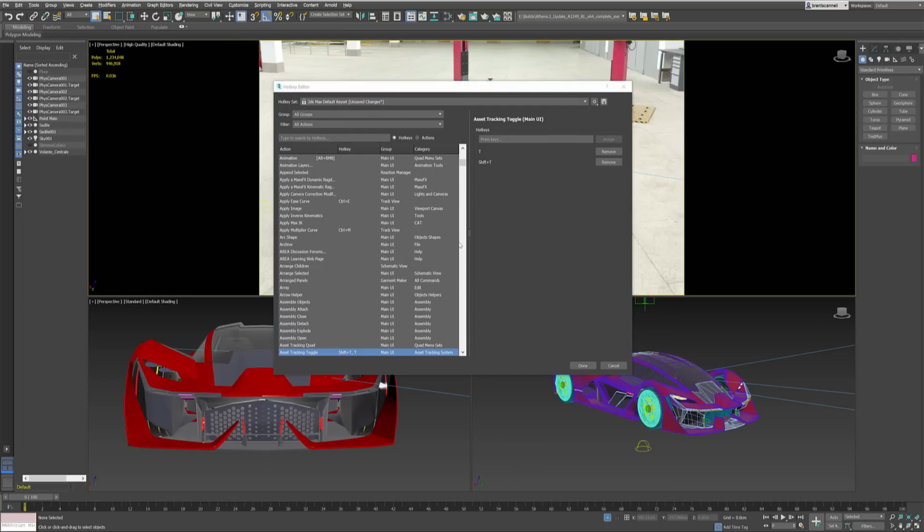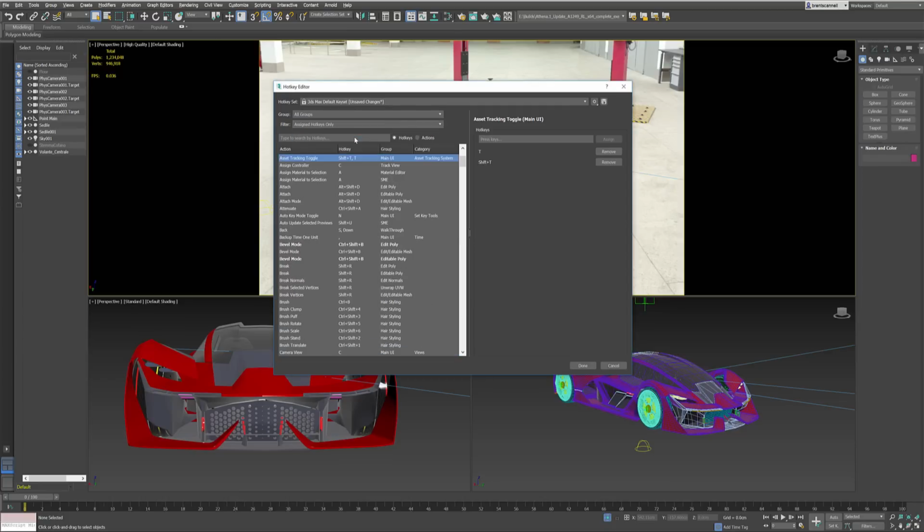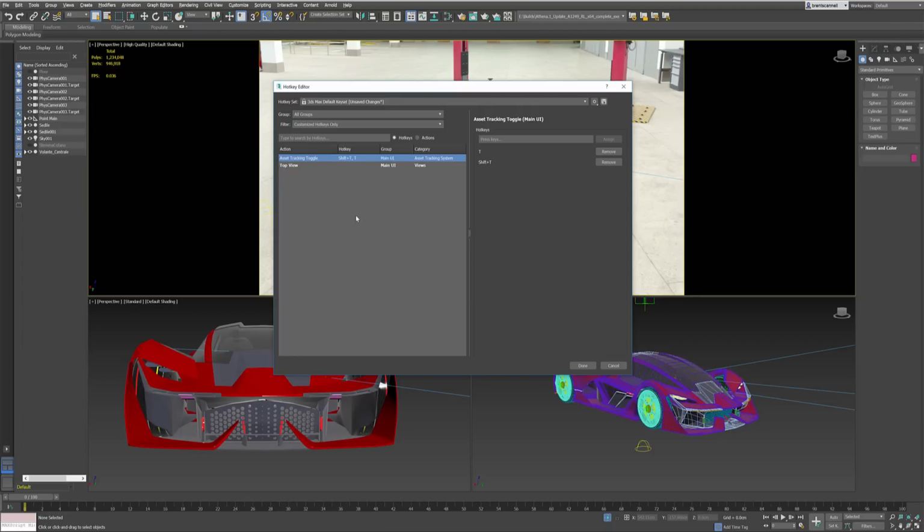Now, assuming that you have found all the actions that you wish to make hotkey changes to and you've completed your changes, you can use this additional filter to look by assigned hotkeys only, which will filter out all empty values, customized hotkeys only, which will show only what you have customized, and unsaved changes only, which in this case represent the exact same thing because we have not completed our changes. You'll also notice that the current hotkey set now has an unsaved changes label applied to it. If I were to press this save button, we would expect that this filter would return empty results.